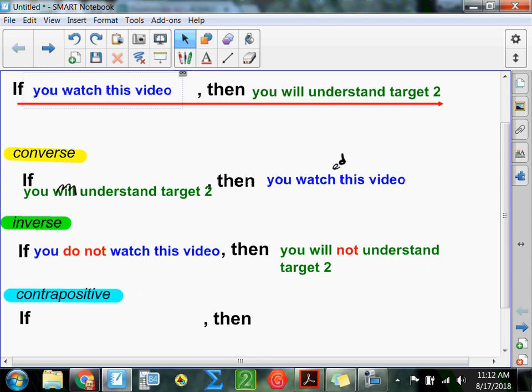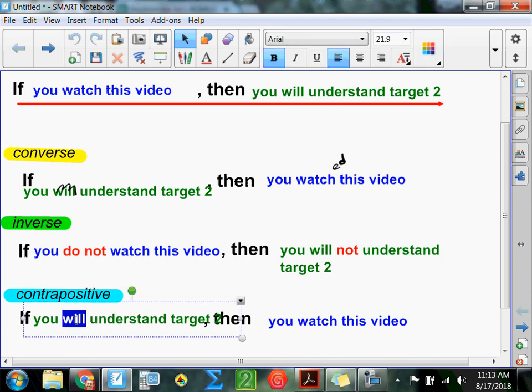So watch the video from the original hypothesis will come down to the conclusion. Then you watch this video. The conclusion, you will understand target 2, goes to the beginning, if you will understand target 2, but then we also have to go back in and change it to not.